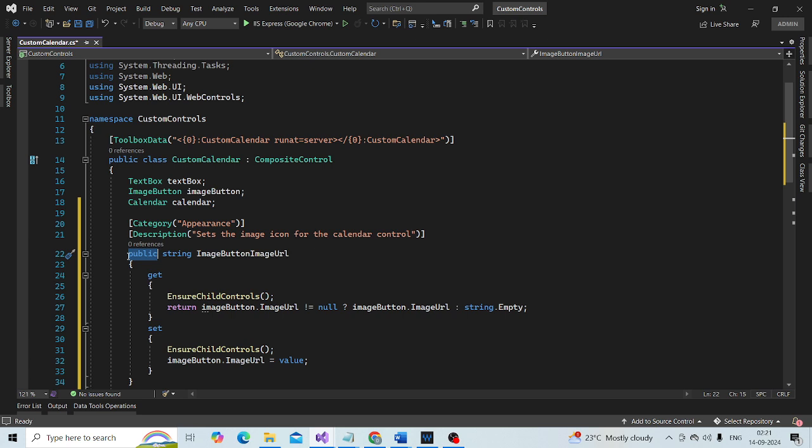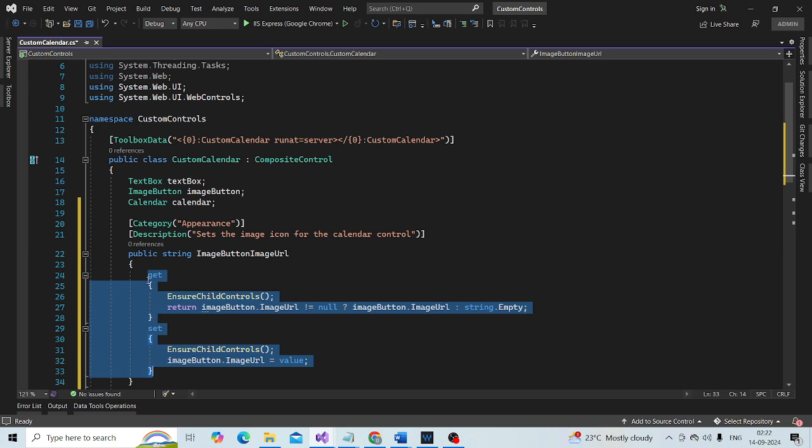Then it is going to have both get and set accessors.